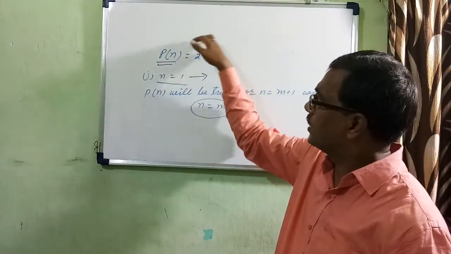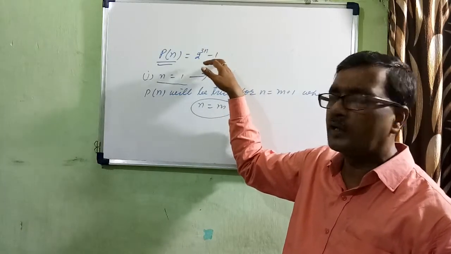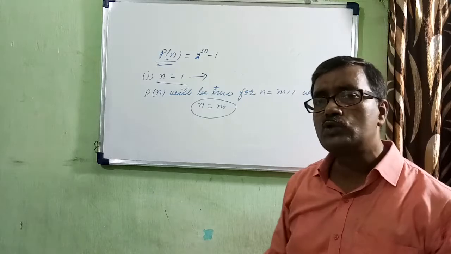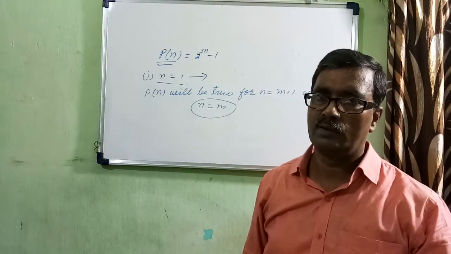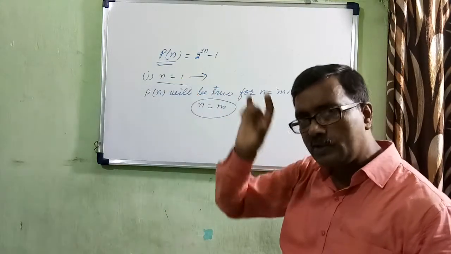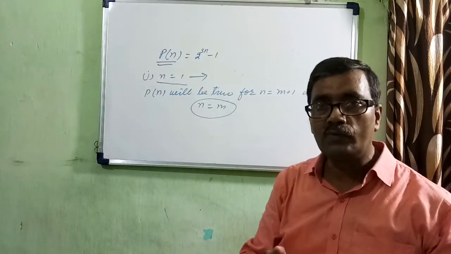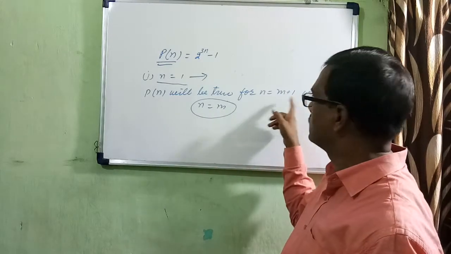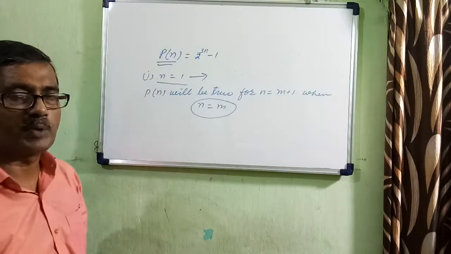So far as this particular statement is concerned, we can always say that for any natural number n you take, it will always be divisible by 7. That is why we generalize. We take n = 1, that is the first step, n = m is the second step, and the third one will be n = m + 1. For the first and second steps, we don't have much problem.